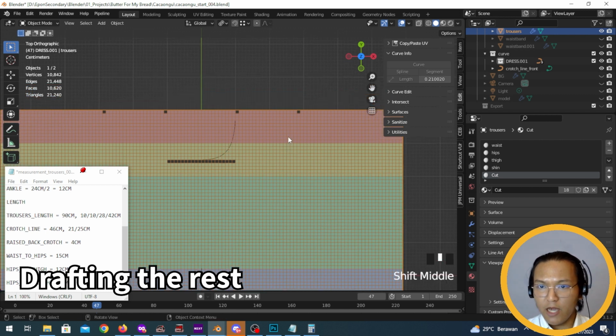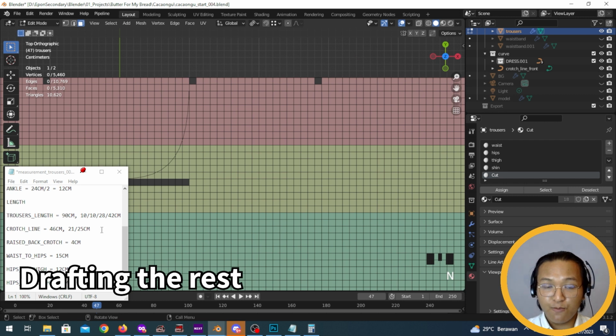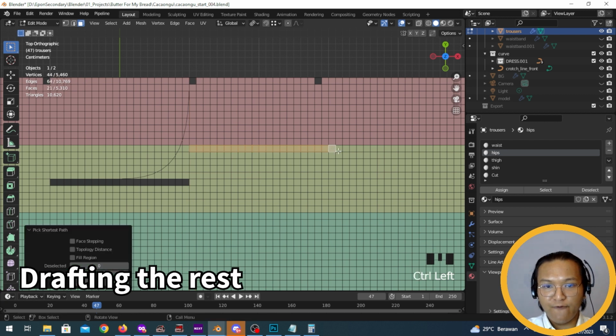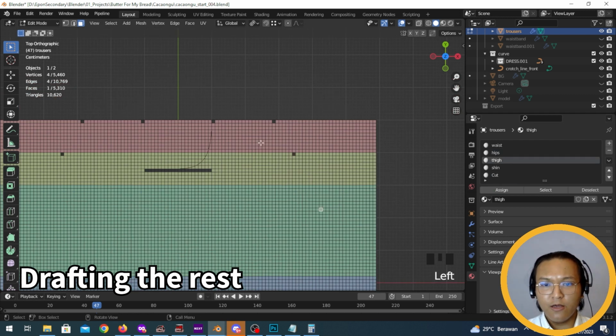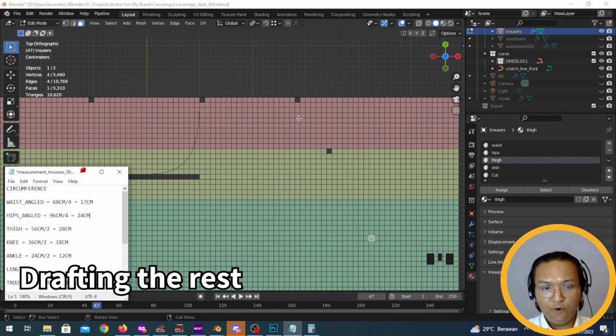So okay, now let's continue to our hips. Now our hips angle is 24 centimeters, and to measure our hips we're gonna use this line as a starting point. So we're gonna measure 24, right? That is our 24, and that is gonna be our cut, right? So yeah, 24, yep, 24, that sounds correct.